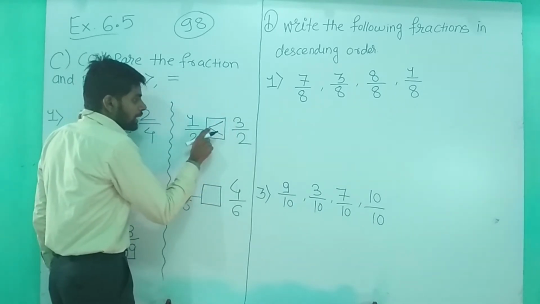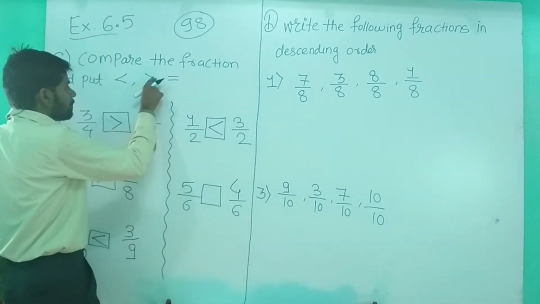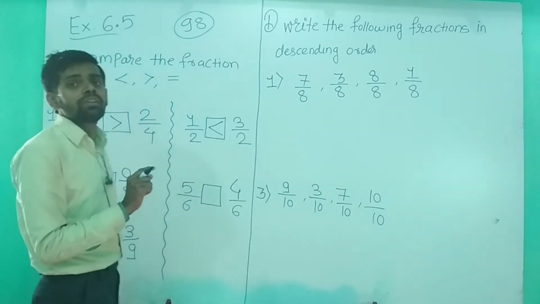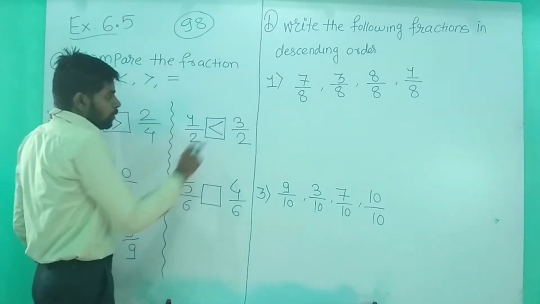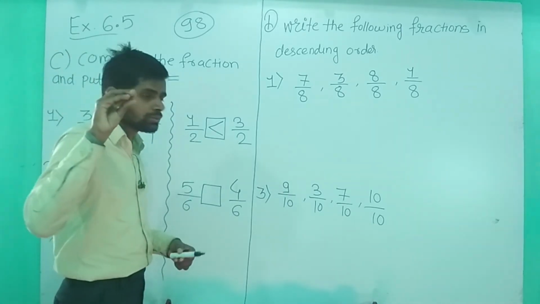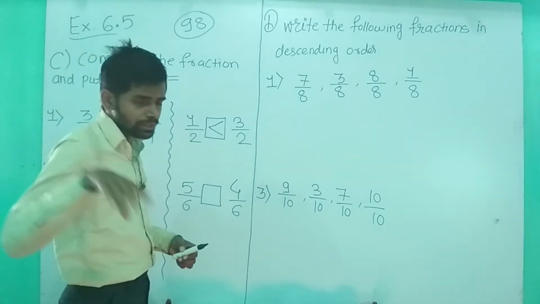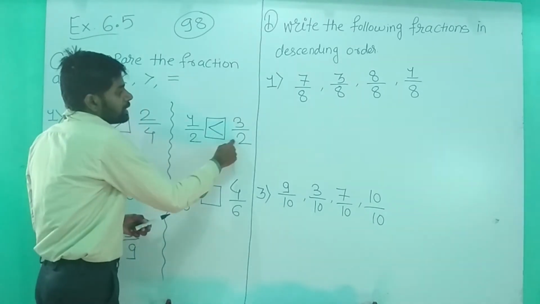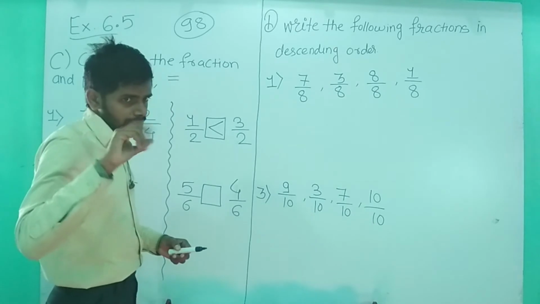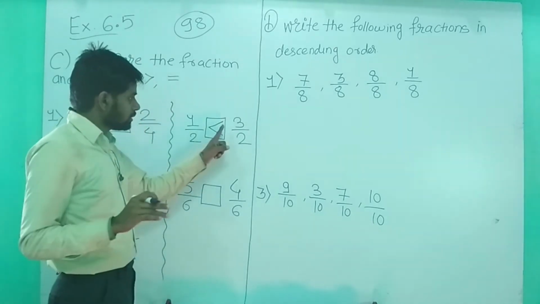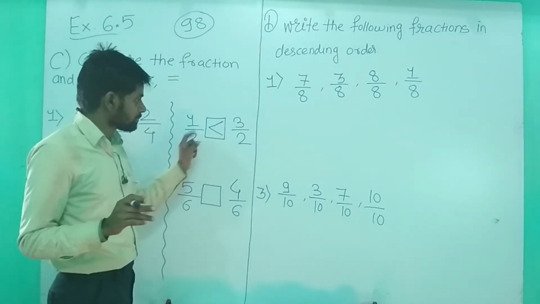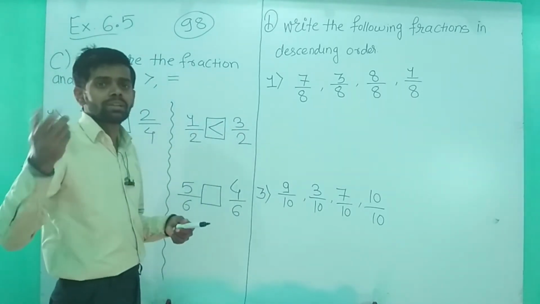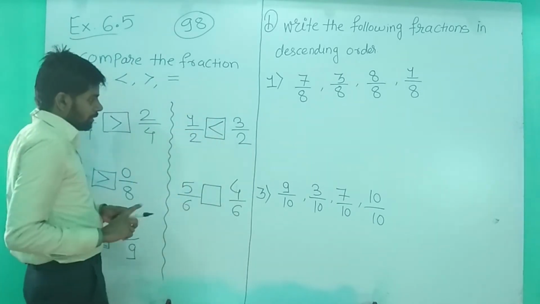So listen dear students, the sharp tip will be towards the smaller fraction. And the open mouth, the mouth of the crocodile method we studied in standard 3rd, the mouth of the crocodile is towards the greater fraction. It always cuts out, meaning eats, the bigger number. So the mouth of this symbol is towards the greater one, and the tail, or you can say the sharp tip, towards the smaller one.